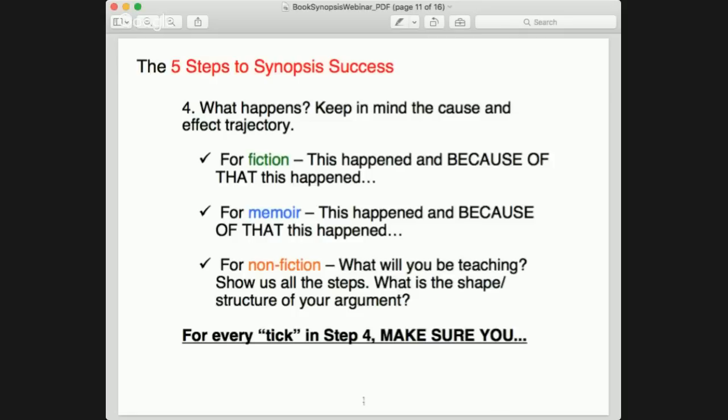So what you want to do for this really critical step is sketch out those events. I would just do it as bullet points. Can you do 3 bullet points? Can you do 5? See how few you can do it in, and by do it I mean describe the whole arc of this progression, the whole shape of the book, and step by step how you get there. If you find that you can't do it in less than 12 or 24 steps, you're going to have to kill some of those darlings and get it down to the basic elements.